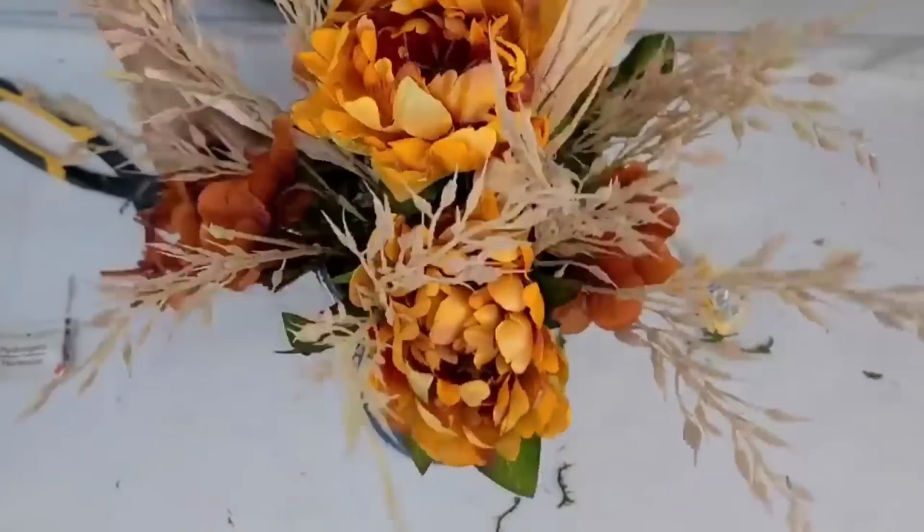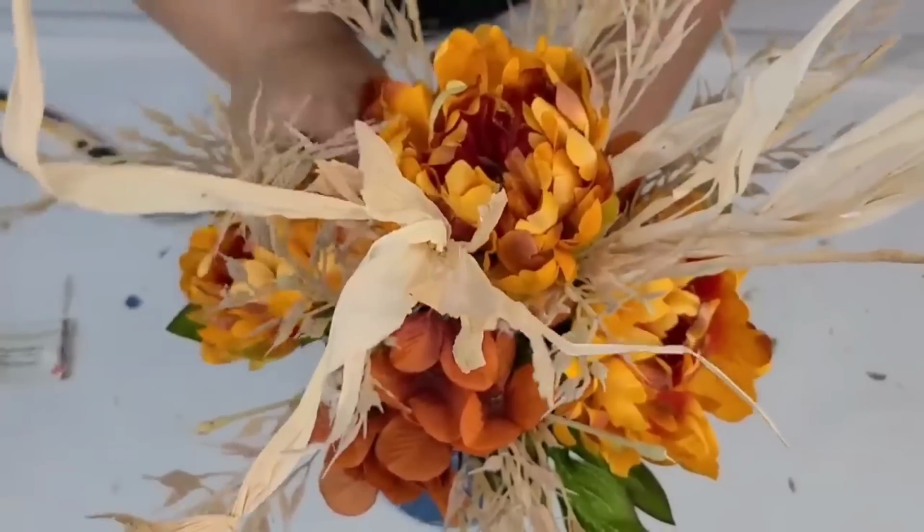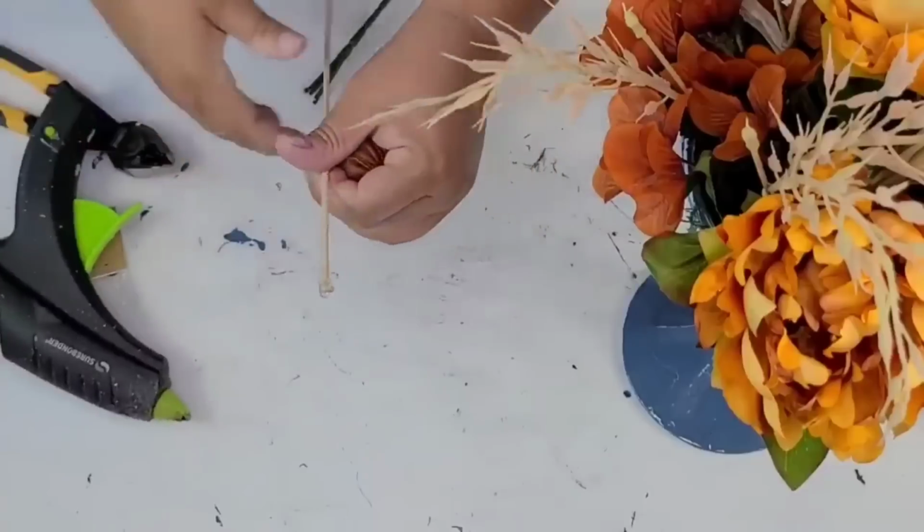I just used one pick and then cut off all the little branches, and I'm just going to place them everywhere until I see it nicely even everywhere.